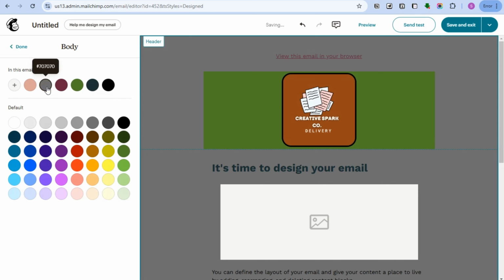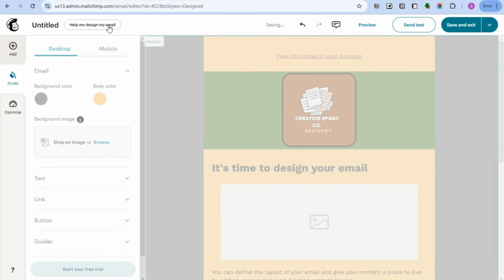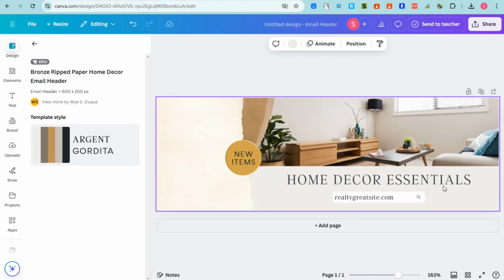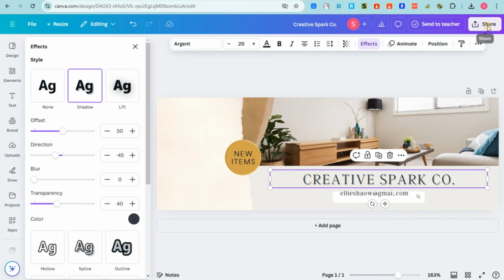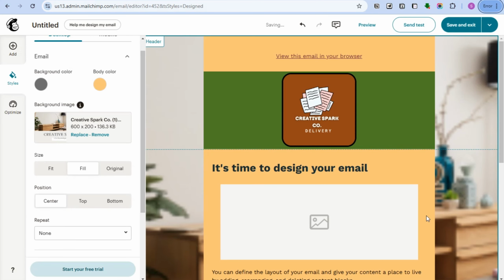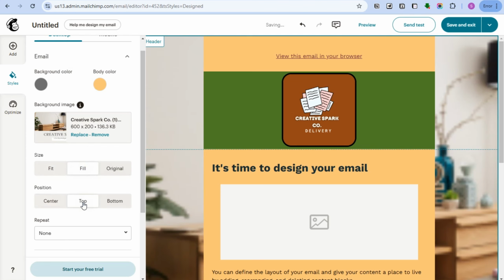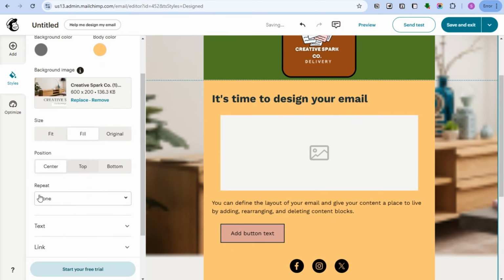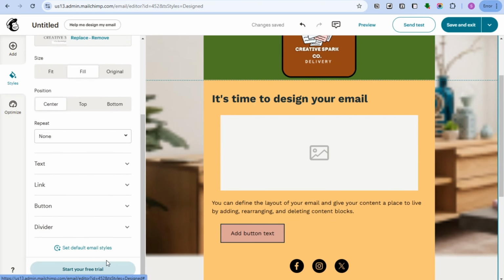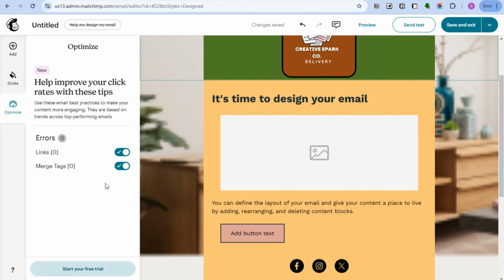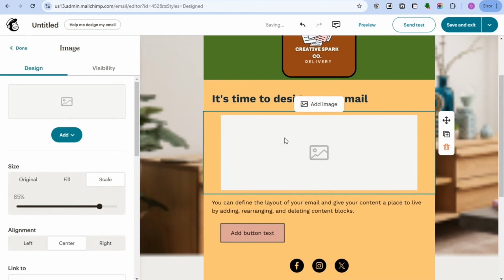And then after that, you can also change the body color, good if you are an expert in this kind of field. Next, if you want to add an image, because we're just using the basic version, again, I strongly suggest Canva if you want to add something here. I have created this image, and I want to add it to my template. Let me adjust something first, and then all I have to do is save this, and this image will show up here in my email template. You can also go to optimize if you want to optimize something.